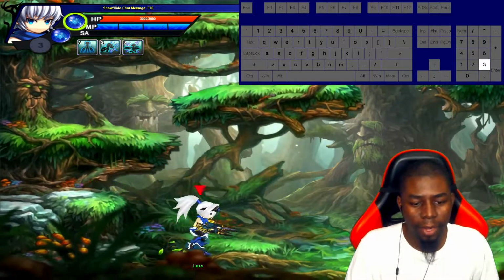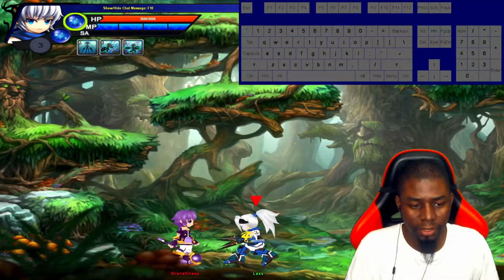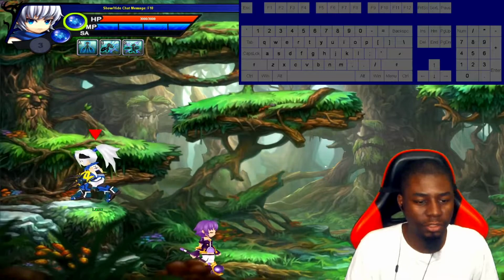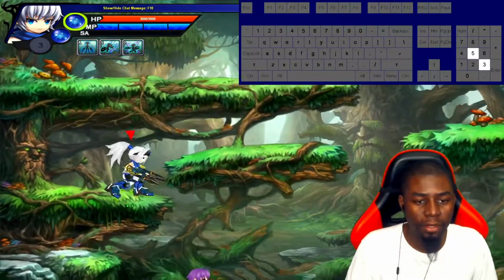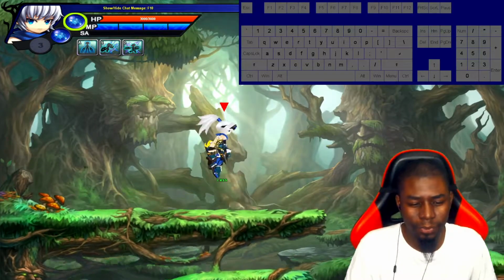So how do we go about playing this job in general? One thing you want to note is you want to weave your attacks between every single dash, jump, whatever. Every single double jump, every single down Z, every single dash left and right, you want to add a Z combo in. Why do we want to add a Z combo in between each dash?